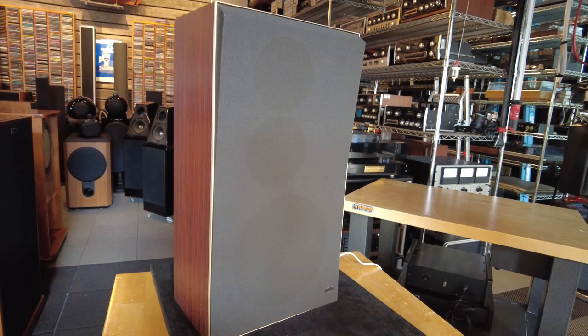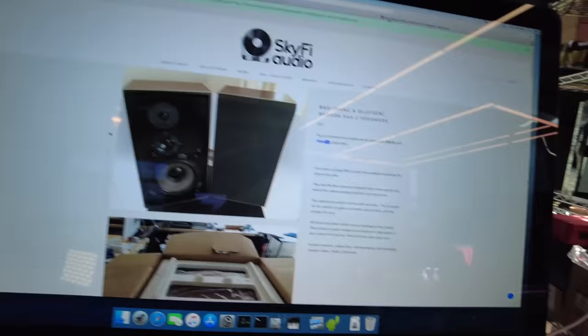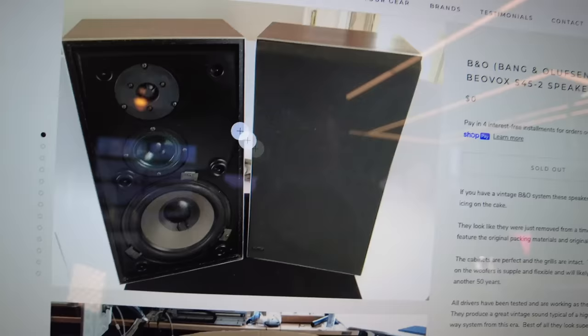You can kind of make out the drivers here. The grill is quite a pain to get off, so I'm not going to do that. But I do have a picture from a previous set we've had that shows you the driver configuration, so you can see the mid, the woofer and the tweeter.